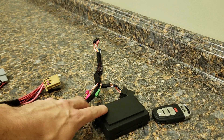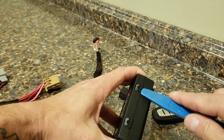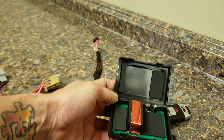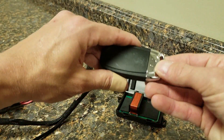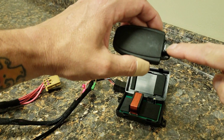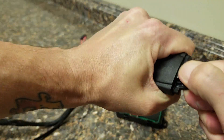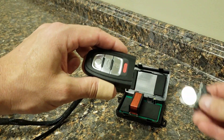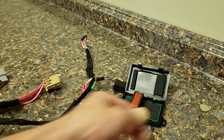The first thing we need to do is place the key in the box. Use a small flathead or pry tool to pop the little clamps loose and open it up. You'll see the coil inside, which is going to sit around the key. Before we insert the key, we're going to remove the battery. Pop the actual key part out, then grab the little metal tab on the top and bottom and pull out the battery tray. Dump the battery out — it will not be used again.